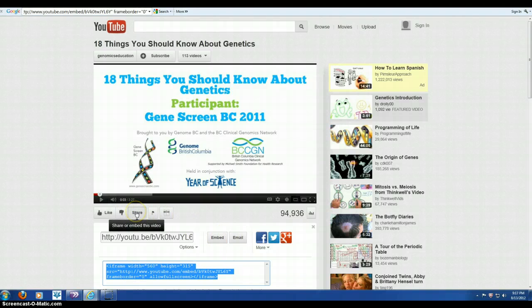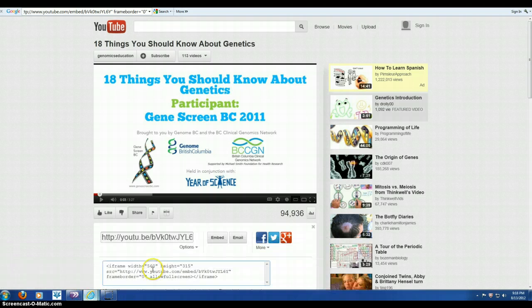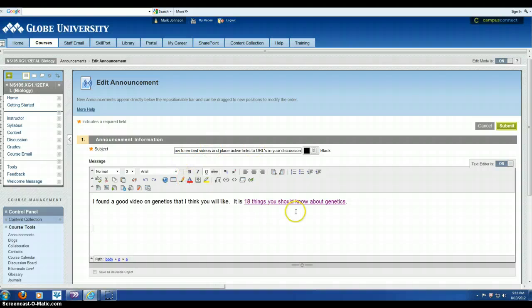Now, in every YouTube and in many other sites, there are buttons that say share, or it might look like 3 fingers sticking up, like a trident, or it might be the universal embed code. I'll show you that in a minute. And you would click on embed, and then you can copy that code. That's the embed code. Take that embed code back to your discussion.